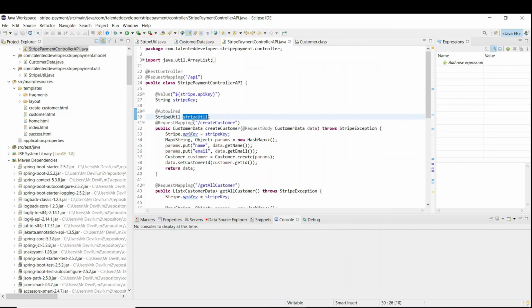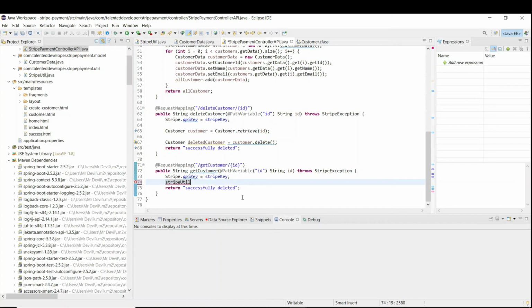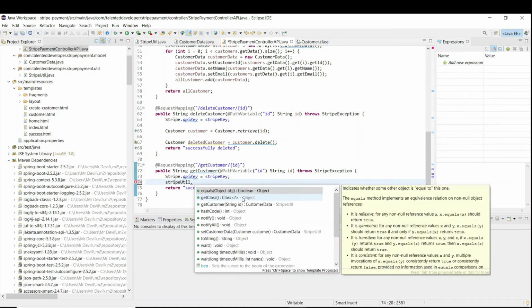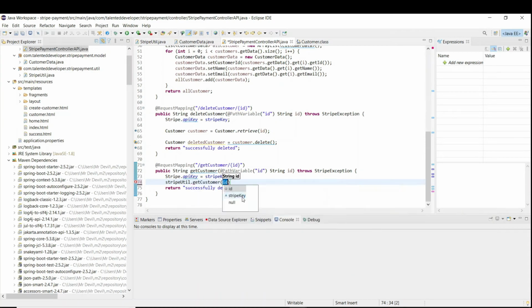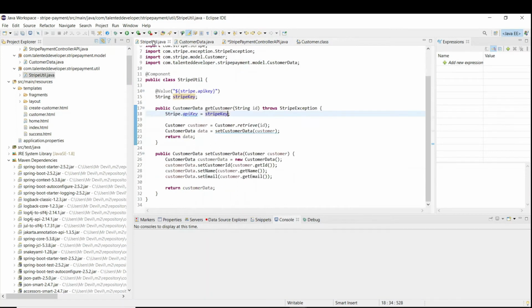So now we need to use this method. So just say stripeUtil.getCustomer, and this will be our Stripe util method, but the return type will be our data. So that means customer data, because if you go to that section here, the return type will be customer data.